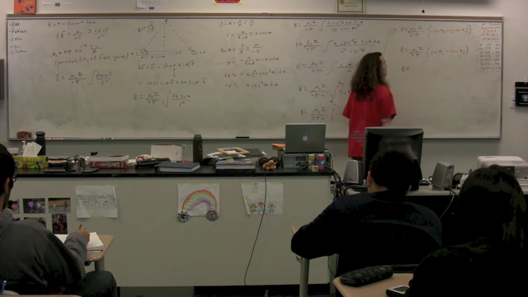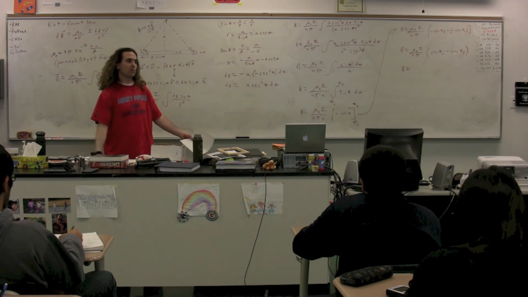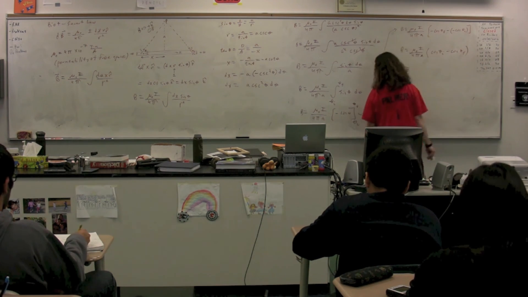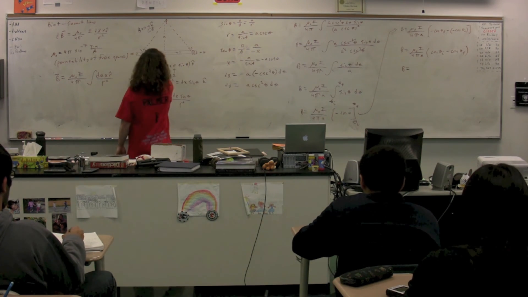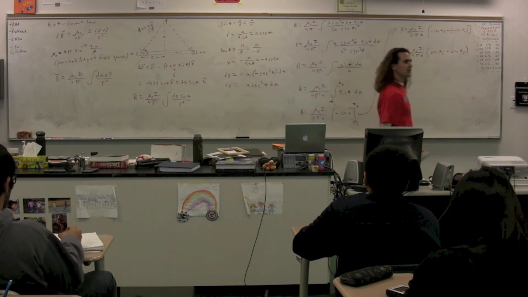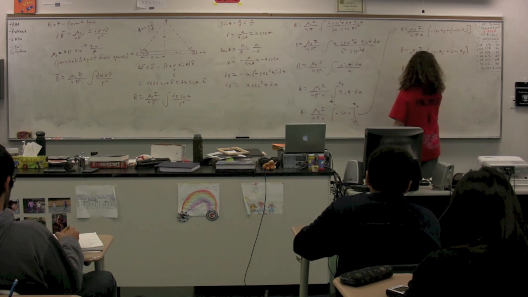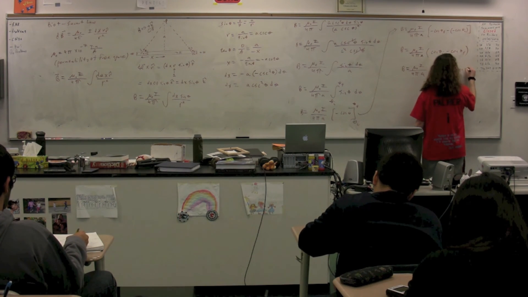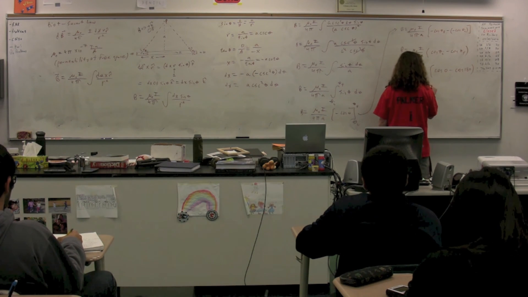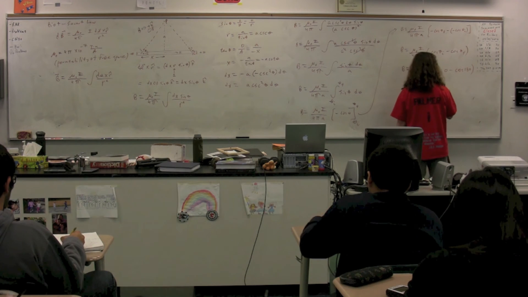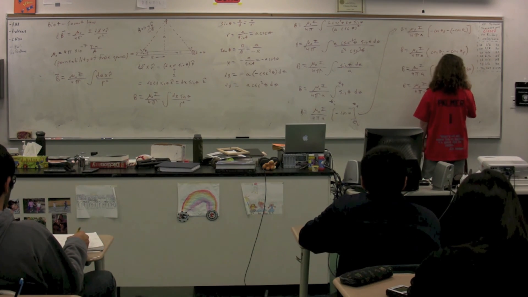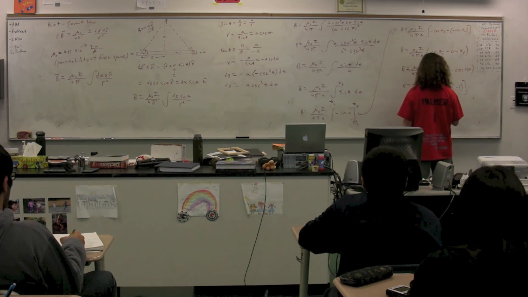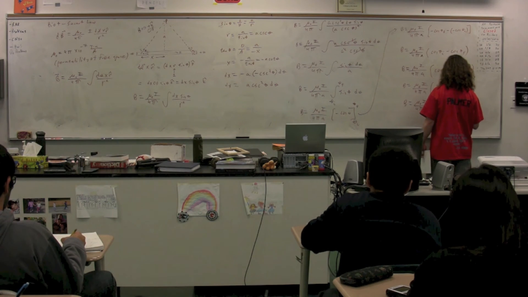We could actually solve this for something that was not an infinitely long wire — you just need your initial and final theta. In this particular case, our initial angle is 0 degrees and our final angle is 180 degrees. So we have mu-naught I over 4 pi A times cosine of 0 minus cosine of 180 degrees. Cosine of 0 is 1, cosine of 180 is negative 1, giving B equals mu-naught I over 4 pi A times 2, or B equals mu-naught I over 2 pi A.